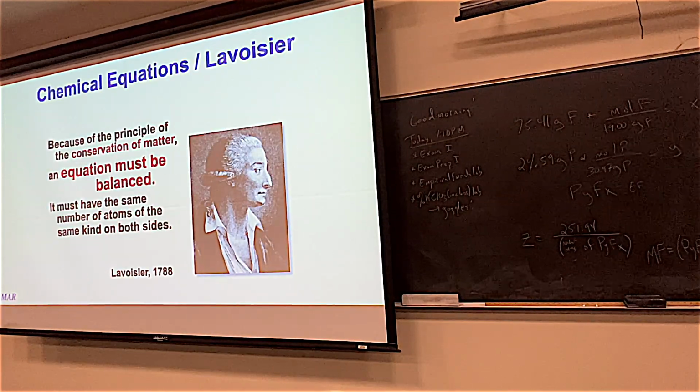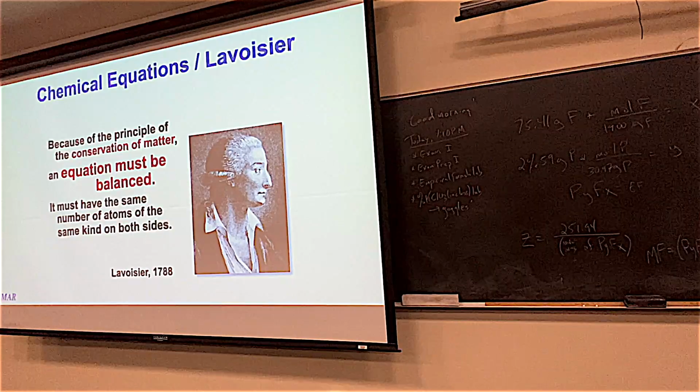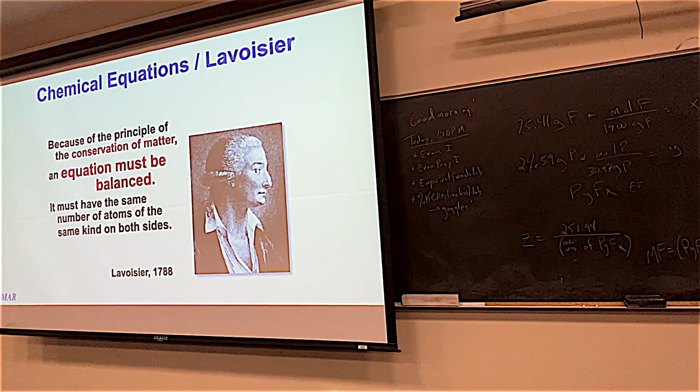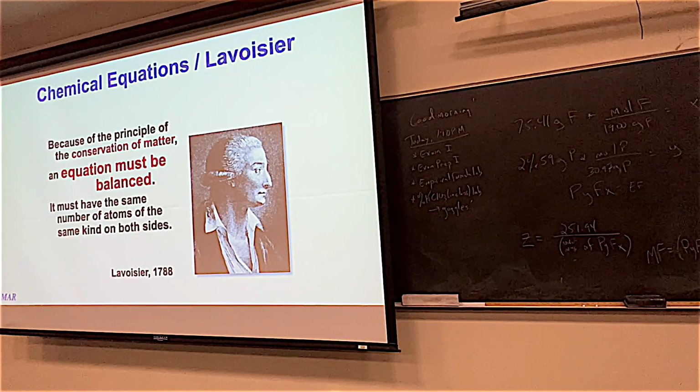The law of mass action was started by this guy. His name was Lavoisier. He was a French chemist, late 1700s. He was beheaded on the guillotine. He was politically on the wrong side of things, and anyway, ended up losing his head over it, which is too bad. His contributions to chemistry are pretty profound. This law, the mass balance, the law of conservation of matter, is huge. He was also the one that proposed that you could have an equation that had to be balanced, and the equation that shows the mass that goes in will equal the mass that comes out. Lavoisier was pretty cool.